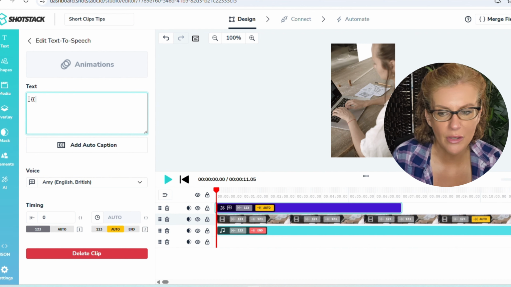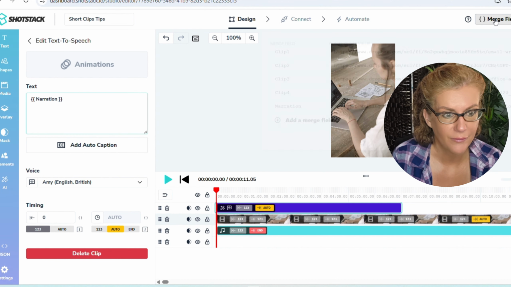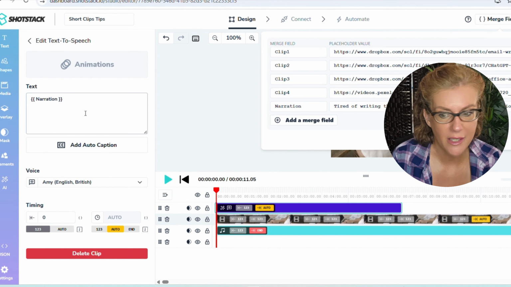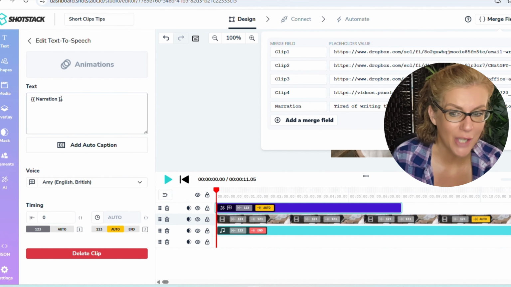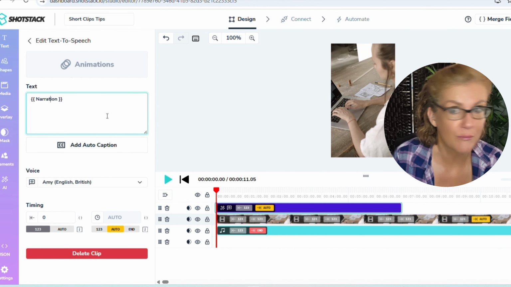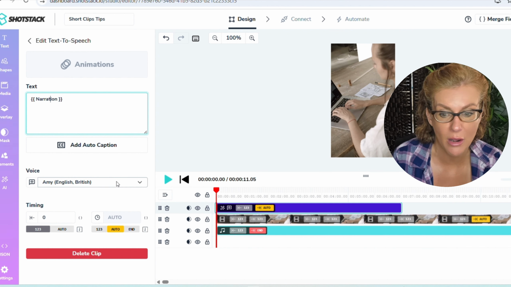We're going to do double curly brackets, space, and then type in narration. That's the name of the merge field, right? That's what we're going to do. And we're going to double curly bracket that. See, there it is, narration, in double curly brackets. That's the tag. It's almost like this is the way that the merge will be able to find itself. And you'll see that coming up in our make.com.